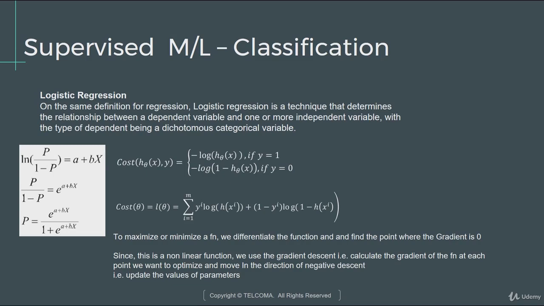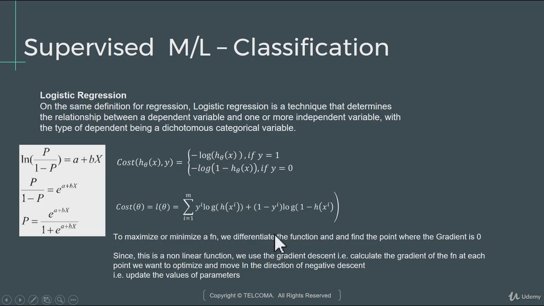But in this scenario, we need to build the cost function in terms of the log of odds. So you say the cost would be minus log of h of x when y is equal to 1, and then minus log of 1 minus h of x when y is equal to 0. The combination of cost function for the parameters can be defined as summation from i to n, yi log of h of x of i plus 1 minus yi log of 1 minus h of x of i. So this determines the cost function.